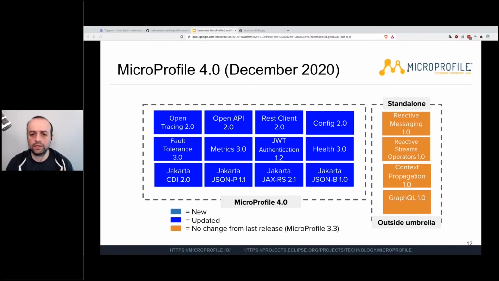They're kind of part of MicroProfile, but kind of not. The core MicroProfile is actually the ones that you see in the blue, but then you have some other cool things on the side that can also be used, but they are a little bit on the side of the spec. So for example, you can add a GraphQL endpoint to your application, stuff like that. So it's pretty cool.